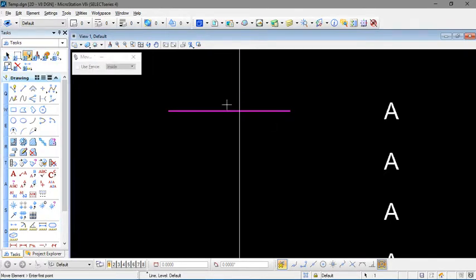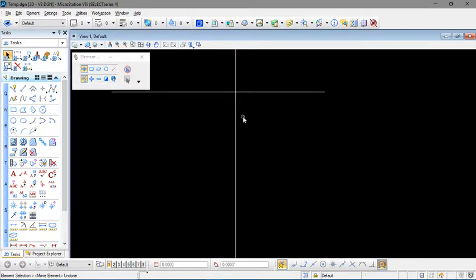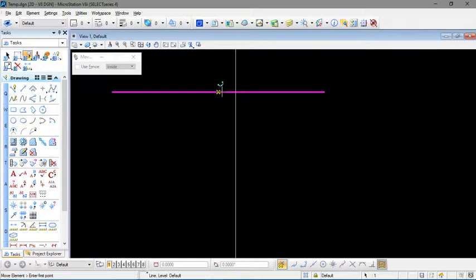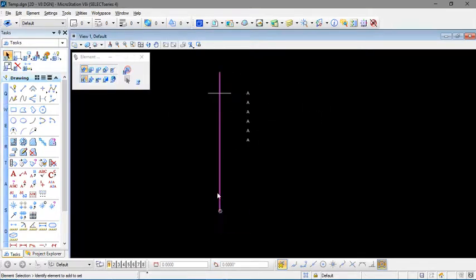Now again, I can just do a simple move command for this to center this up. But if it wasn't such an easy object, I could definitely select the center top of the object or the center bottom of the object, move right or left, hit enter, and snap to the top or bottom of this line.